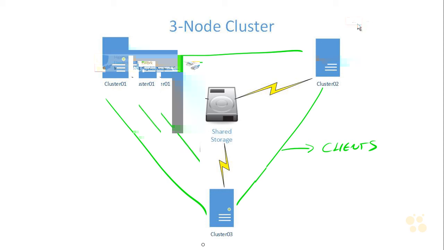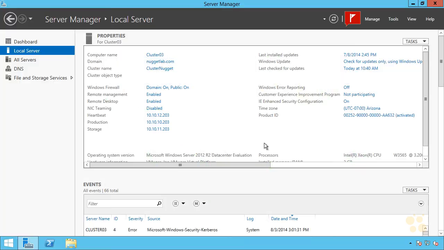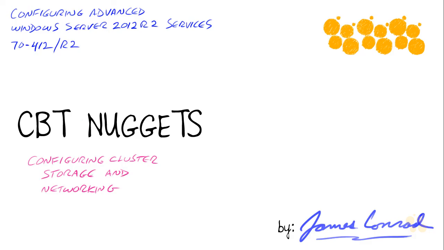clicked and chose rename to make them very easy to identify. In this nugget, we did the precursors to setting up a cluster. We have to have storage and networking properly configured first. Once that's been done, we'll be able to actually set up the cluster, which you'll see in the next nugget. Well, I hope this has been informative for you, and I'd like to thank you for viewing.